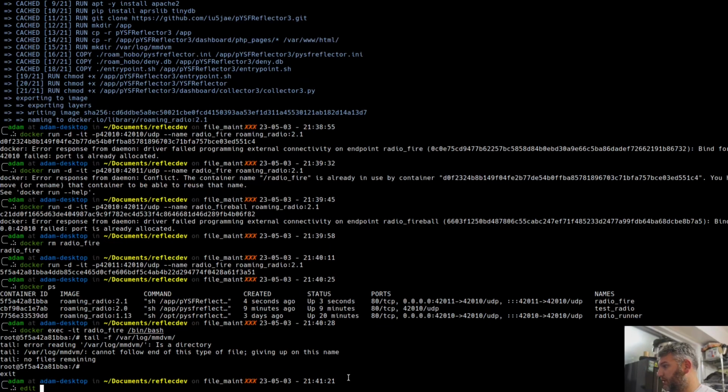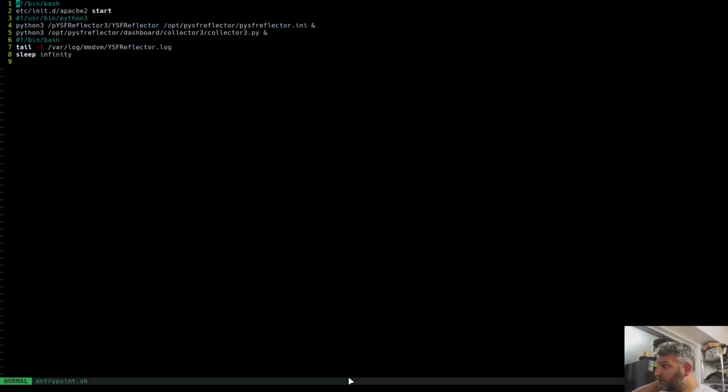Let's do edit. I think it's all lowercase here. Entry point. Oh, yeah. Yep. Which, at least this one, do that. This needs that, and then YSF Reflector 3. Dashboard.